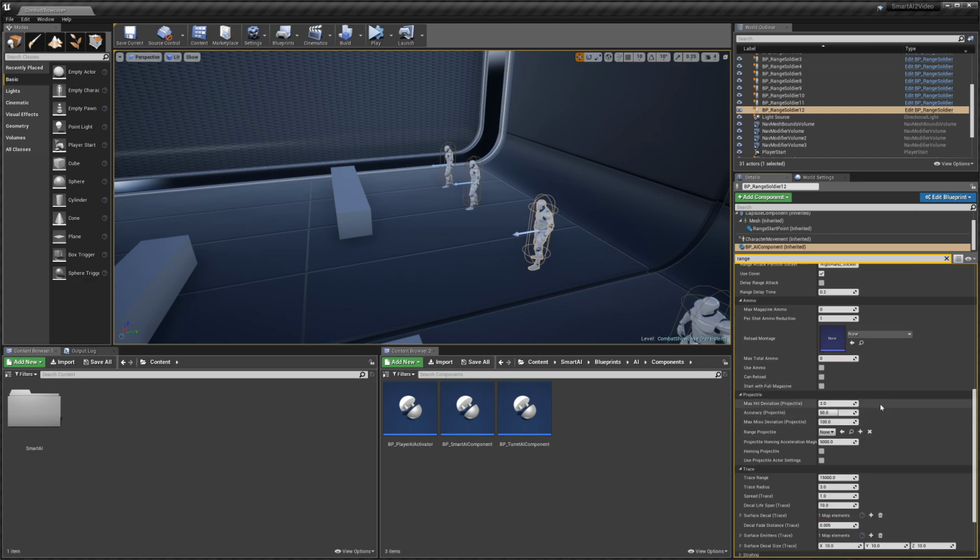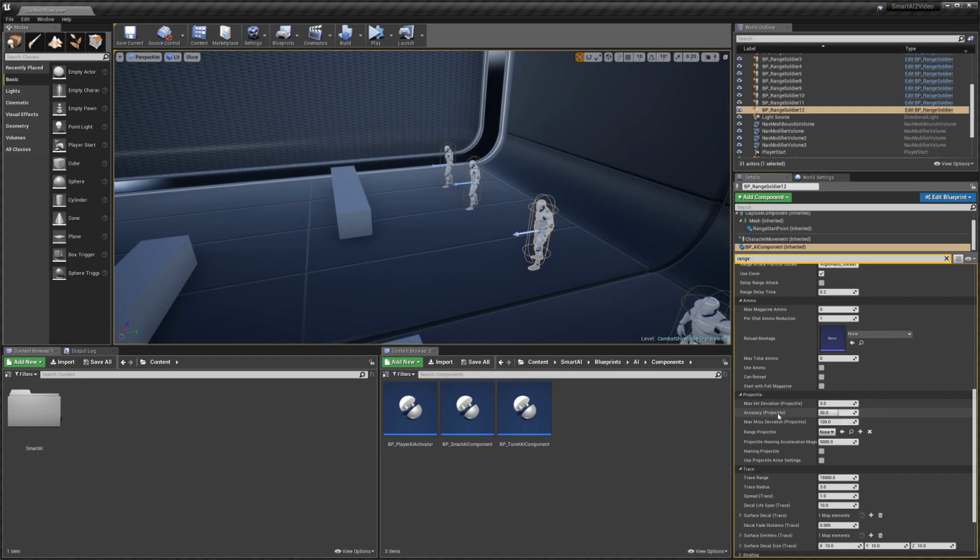Next up we've got our projectile settings. We've got max hit deviation. This basically means if the projectile is meant to hit its target, this is how much it can deviate by. As you can see by the tooltip, you want to keep this value reasonably low. This adds some variation into where your projectile will hit when it hits its target. We have accuracy, which is set to 50% at the moment. So essentially 50% of the time the projectile will hit on location. You can set this to 100 or 10 or whatever you like.